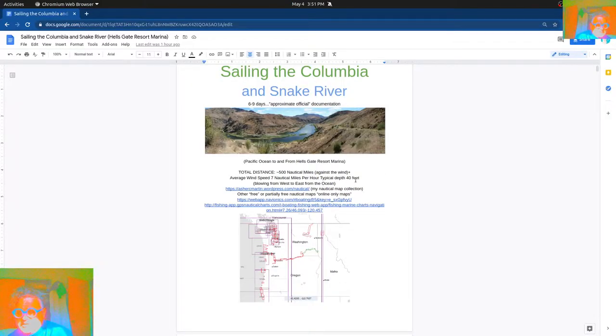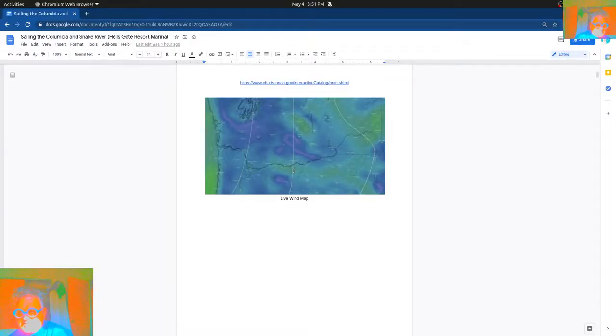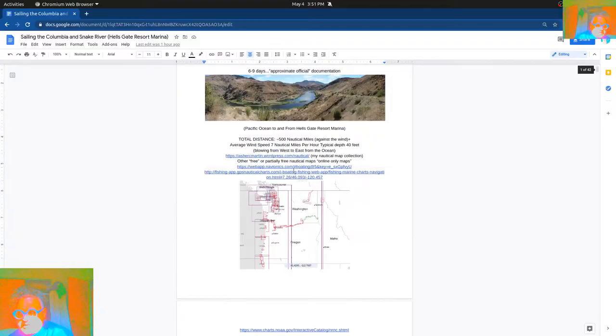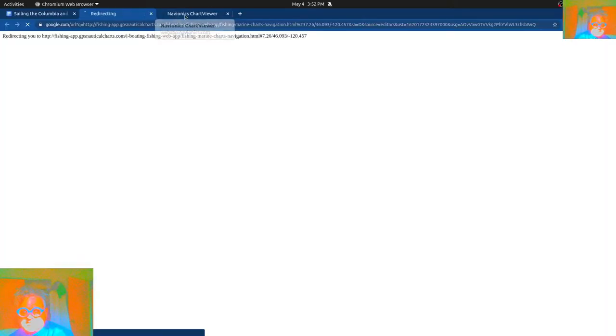From a lot of the maps, the river can range from 100-plus feet deep to about 40 feet and even less in certain areas, and it can be very tight sailing through there. I have a bunch of nautical maps here and some links so you can see. There's also a wind map. I'm going to show you one of these links and load up a couple so you can get an idea.